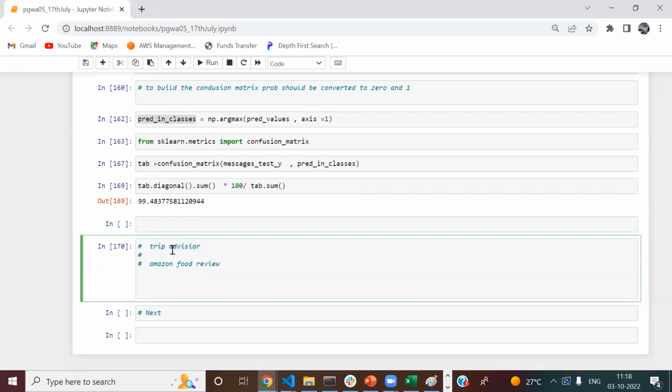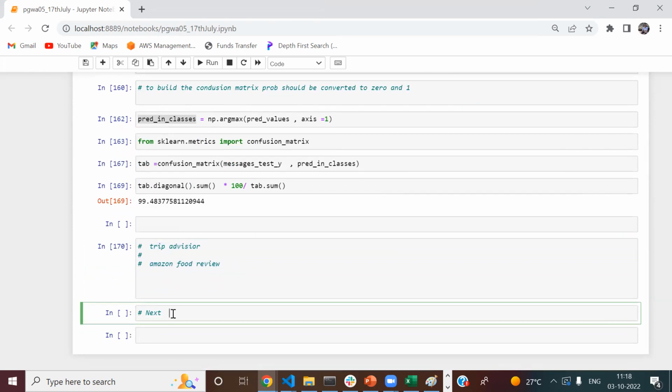First go with your TripAdvisor. I think it has some 70,000-75,000 records. Go with your Amazon food, which has some several lakh records, ठीक है? And next class में अगर सब लोग ने यहाँ पे थोड़ा सा अच्छा प्रैक्टिस किया ना, तो मैं तुम लोग को एक छोटा सा आउट ऑफ द बॉक्स बाय डायरेक्शनल LSTMs बता दूंगा. Bidirectional LSTMs की कोडिंग, how to do it and what is bidirectional LSTMs, ठीक है?